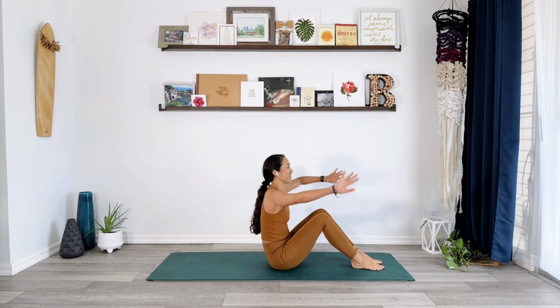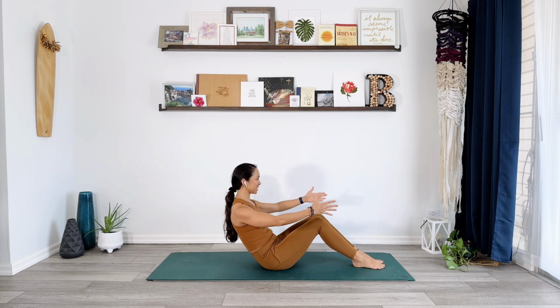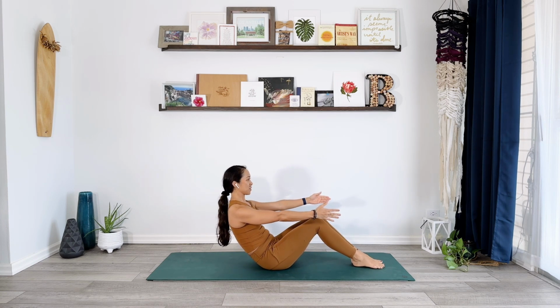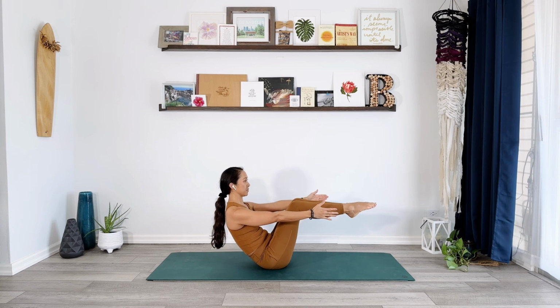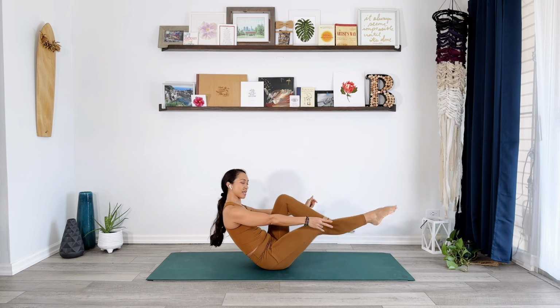Story of my life. Okay, arms are gonna reach forward. Tuck your pelvis under. Take a moment, kind of find your balance. Abs are scooped. We're gonna go for it right away. Both legs tabletop. Okay, here we go. The right leg reaches out and switch. So kind of a single leg stretch.